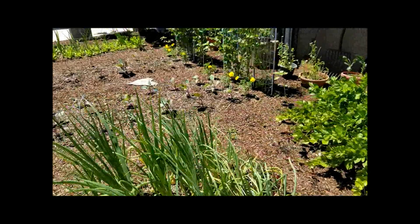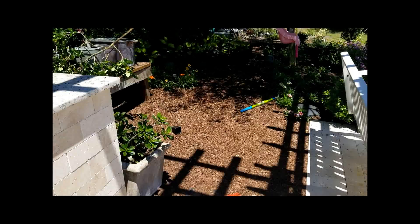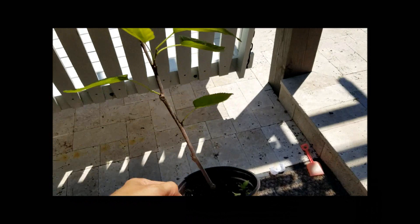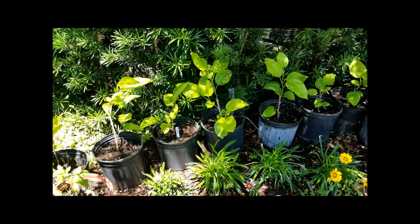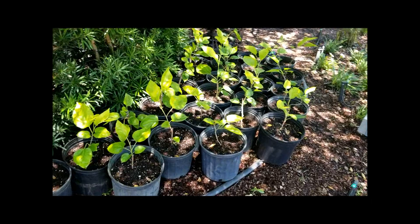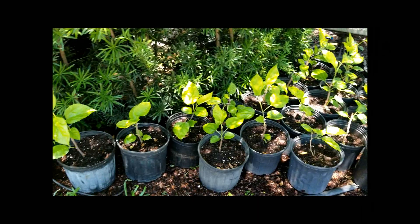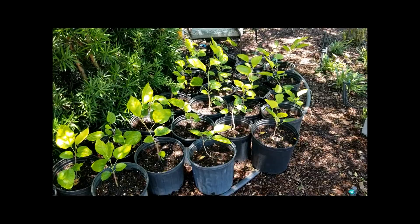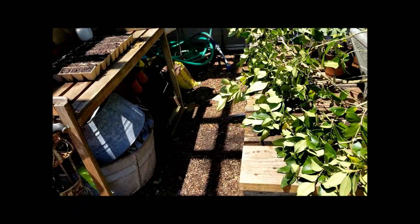Over here is our side garden. I've taken all of my mulberry clippings — I'm saving this one for a friend, as I've given a lot of these away — and I've repotted them into bigger pots. This is the start of a little nursery. I'm going to put these somewhere in the sun, trim the bottom leaves off, and see if we can grow these into decent-sized trees to sell. I'm going to start doing this with other plants as well, for instance this ligustrum branch.